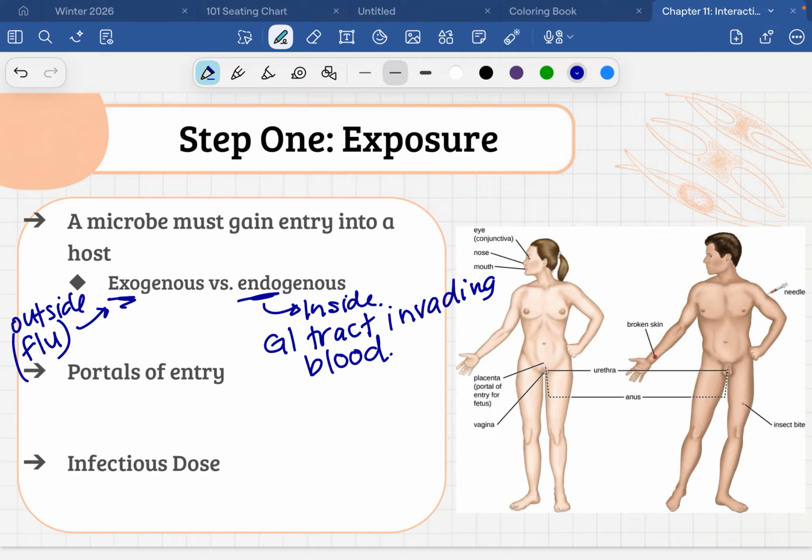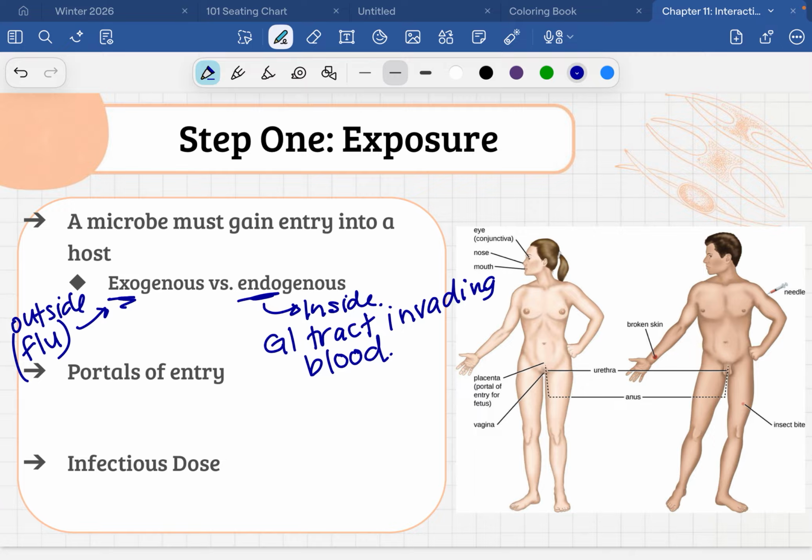There are areas of your body that you don't have skin. And if you think about all the infections that you have had in your entire life, most of them probably happened because of something getting into one of those holes, right? You get the flu or a cold through your nasal passages. Strep throat you get through your mouth. If you've ever had pink eye, that's something getting into your eye. Ear infections are things getting into your ears. Urinary tract infections are something getting into the urethra, right? That is something getting into a natural opening in your body.